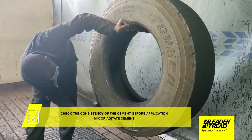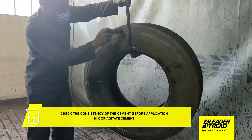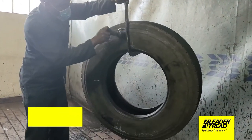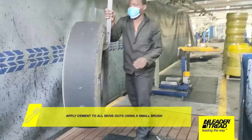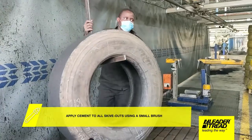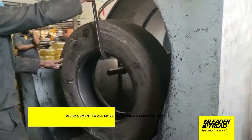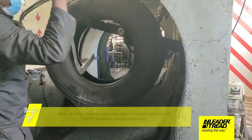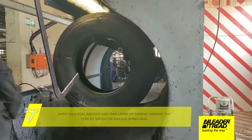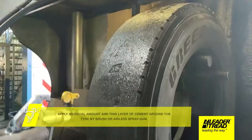Check the consistency of the cement. Before application, mix or agitate cement. Apply cement to all skive outs using a small brush. Apply an equal amount and thin layer of cement around the tire by brush or airless spray gun.